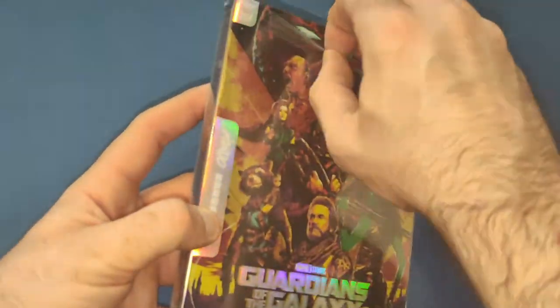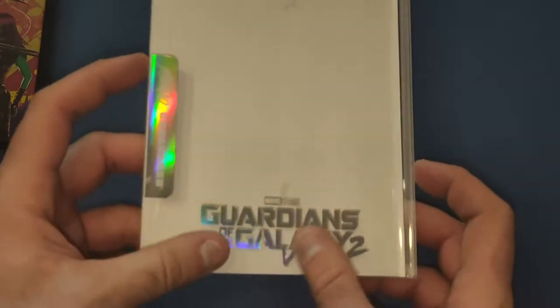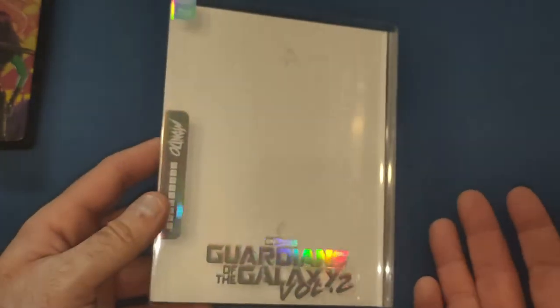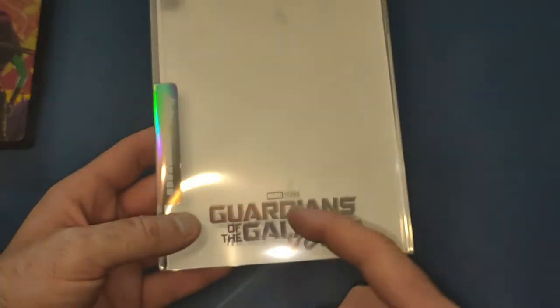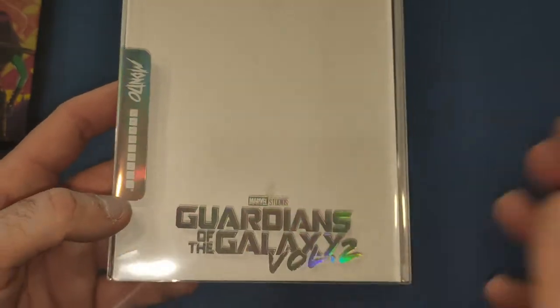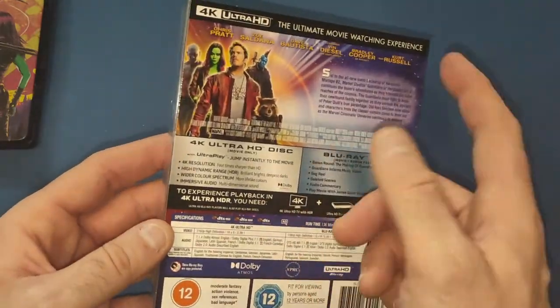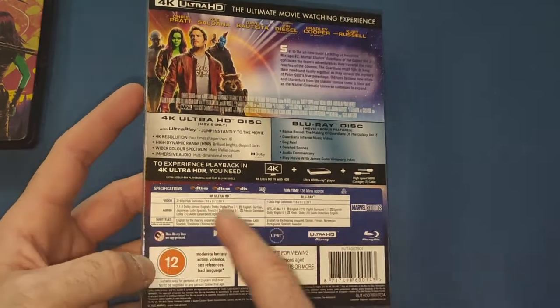So let's take the wrapper off and have a look at the steelbook. First things first, let's take the protective thing off. It's similar to the other ones. Unlike the first set they brought in, these ones don't really have much on the plastic — pretty much just the Mondo steelbook logo and the Guardians of the Galaxy Vol. 2 on the front. It's a protecting case, which I like. On the back is the J card with the movie, the cast and crew, special features on the 4K and Blu-ray, and some more stuff. Your usual J card and a typical case.